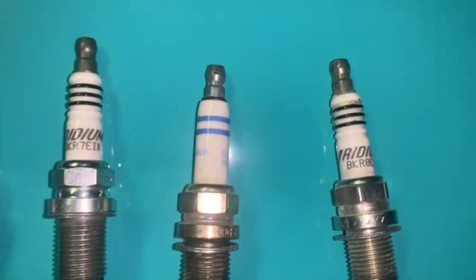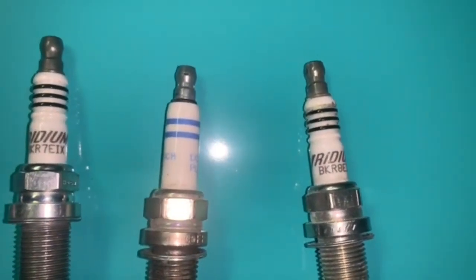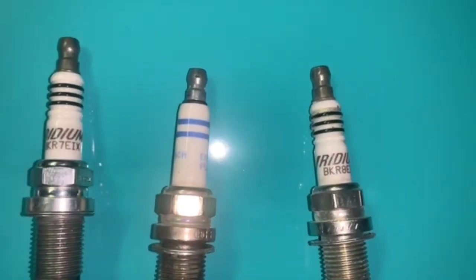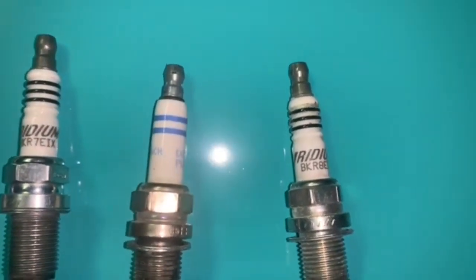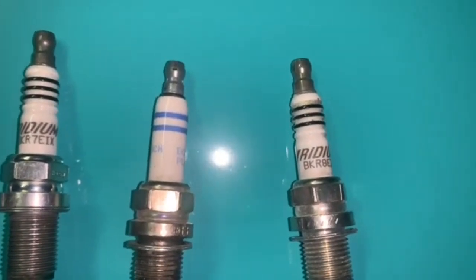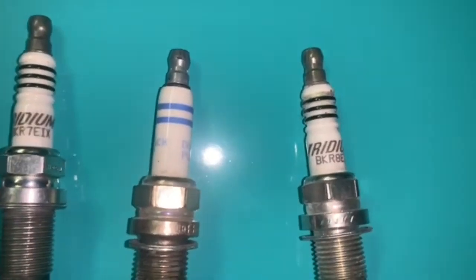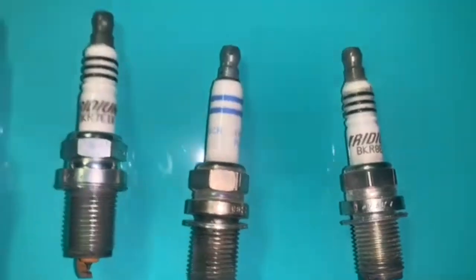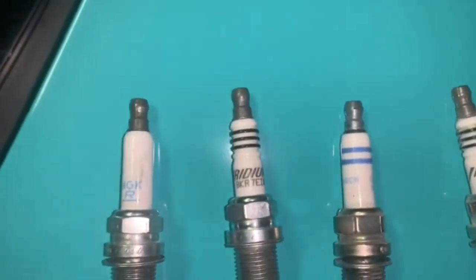I would say if you're not tuned and you just want some good long-lasting plugs, go ahead and get these, because a lot of the newer cars come with these plugs. Some cars you have to literally take off intake manifolds and other parts to get to the spark plug. So they made these for those people, because you can literally go 100,000 or 200,000 miles without changing them. That's why they made iridium, because you really don't have to exchange them that much. They used to have the old copper plugs, but they wore out too fast. That's why they went to platinum, double platinum, and there we are.